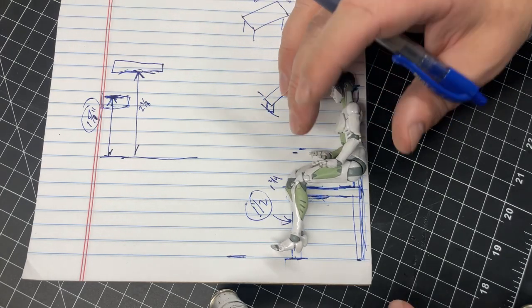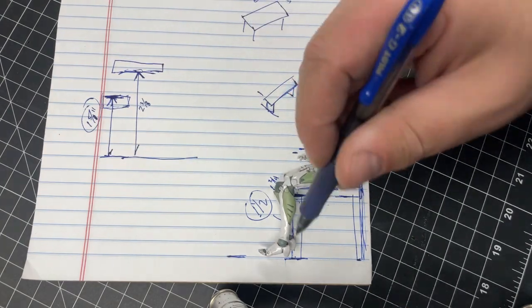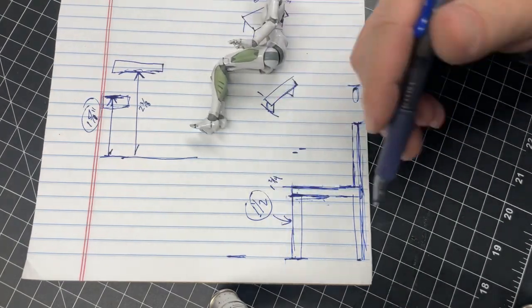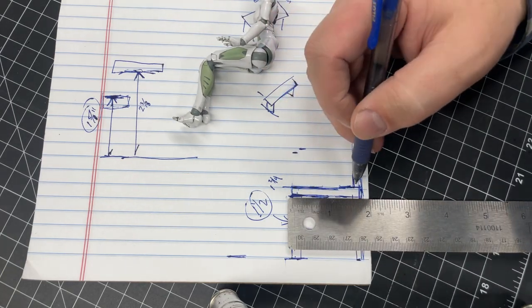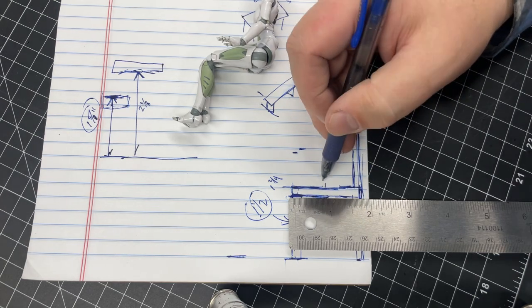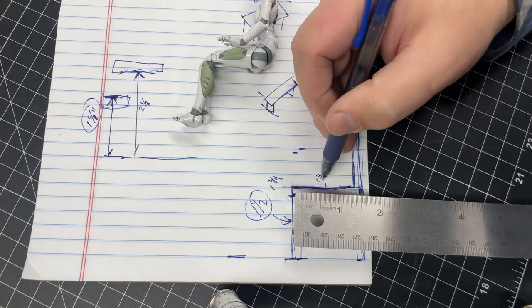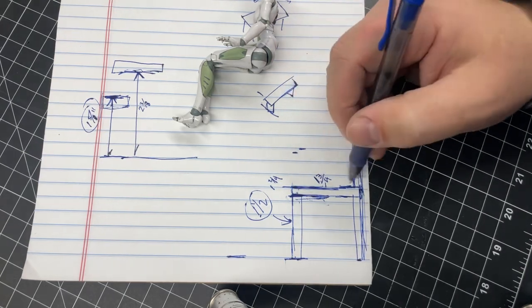If it's too deep, her legs are going to come forward. So this would be the full depth chair. So she sits in this perfect formation. So for a full depth chair, I need to cut my top slab for the seat, my actual seat piece. It looks like 1.75. 1.75 for the seat width.